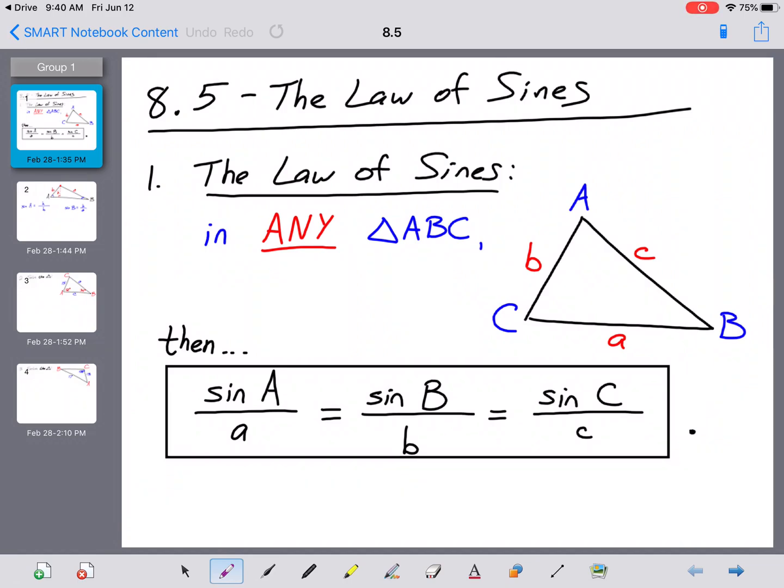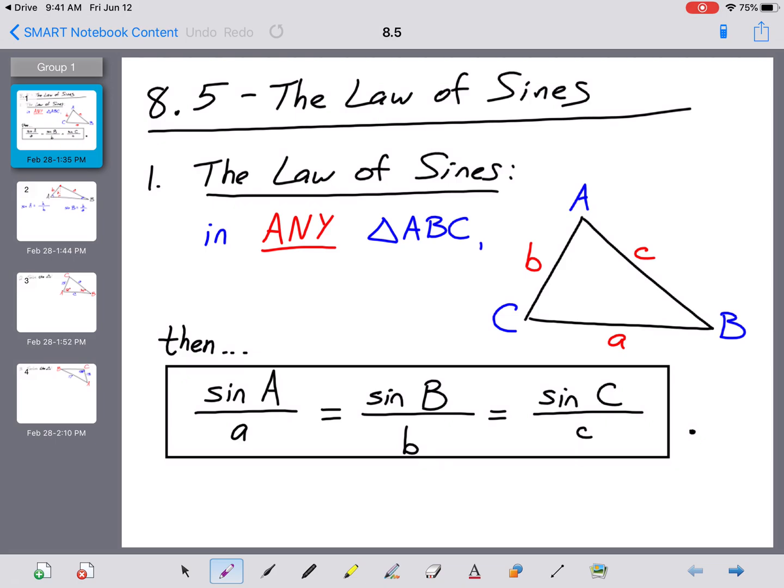All right, geometry, let's take a look at section 8.5. This is a little extra something that we like to do at the end of chapter 8 here. You're going to see more of this along with something called the law of cosines next year in Algebra 2. But it really seems a shame to me to have done this much work with trigonometry in chapter 8 here in geometry and not go ahead and kind of finish it up to its logical conclusion.